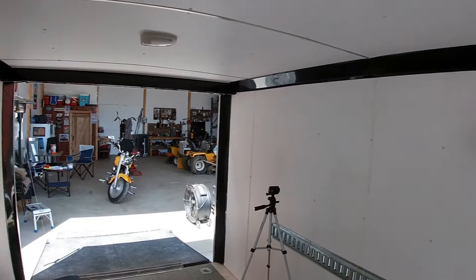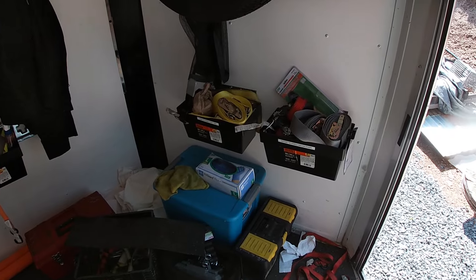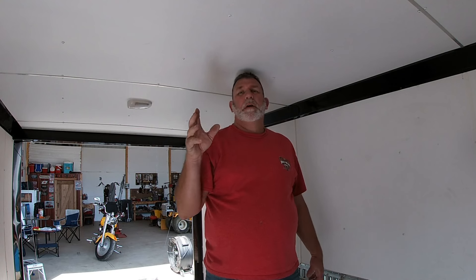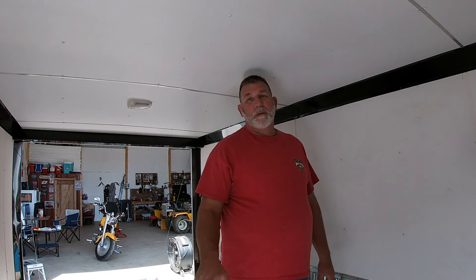This trailer is about ten years old — the floor needs redone again, it's getting to be a little shabby. These boxes I got at Tractor Supply — says it'll hold a hundred pounds, there's a sticker right on it. That's where I keep all my straps, and it's been great too. There should be some place in this video where I have the old footage of showing me drilling some holes in the floor and putting the T-nuts in there. I'm sure I got them at one of the big box stores and just matched up the threads. You set them down in there where they're pretty flush to the floor.